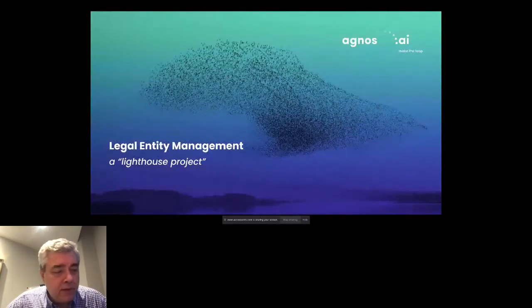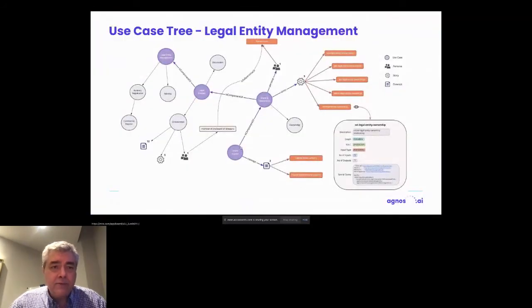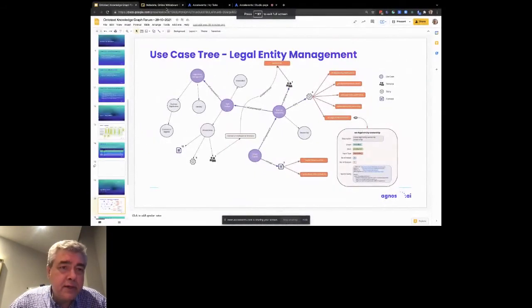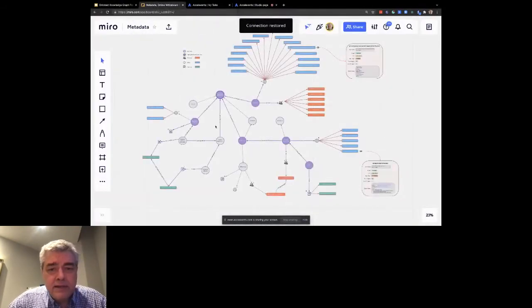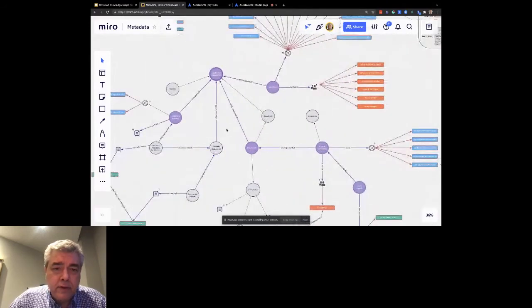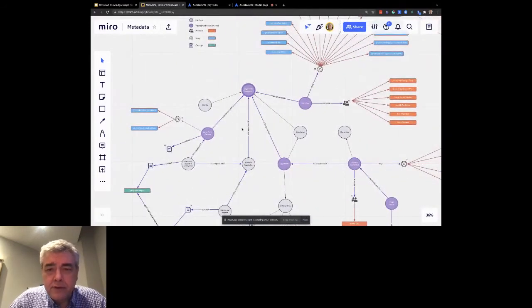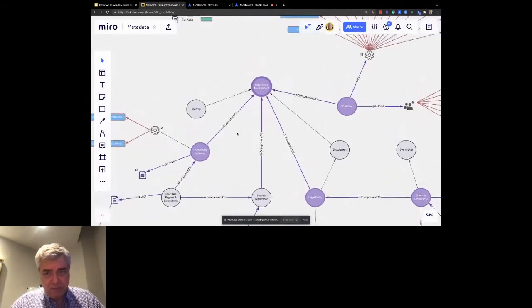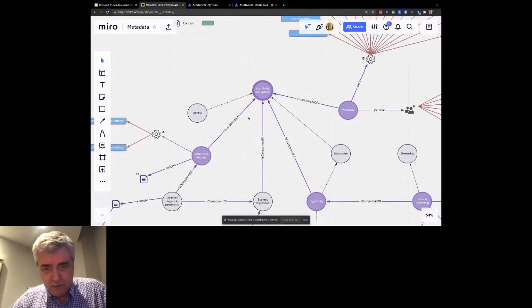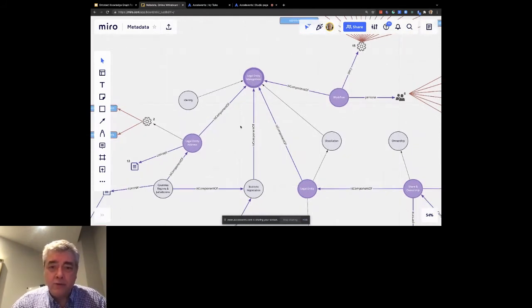All right, let's talk about the legal entity management use case. I would like to switch to a bigger picture. This is an example of the use case that we built for LGT, but we left out all the details. It is basically just a painted picture in Miro at the moment, but you get the message, I hope. The top use case is legal entity management, and that is broken down into subcomponents. And each of those subcomponents is just a model.